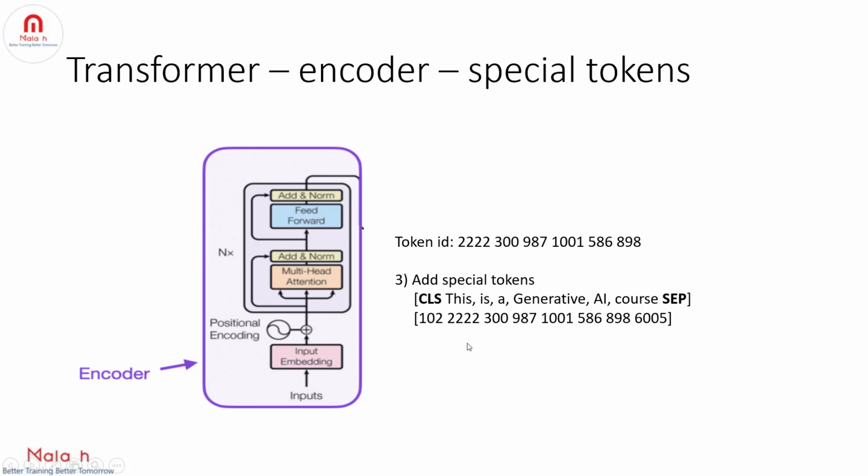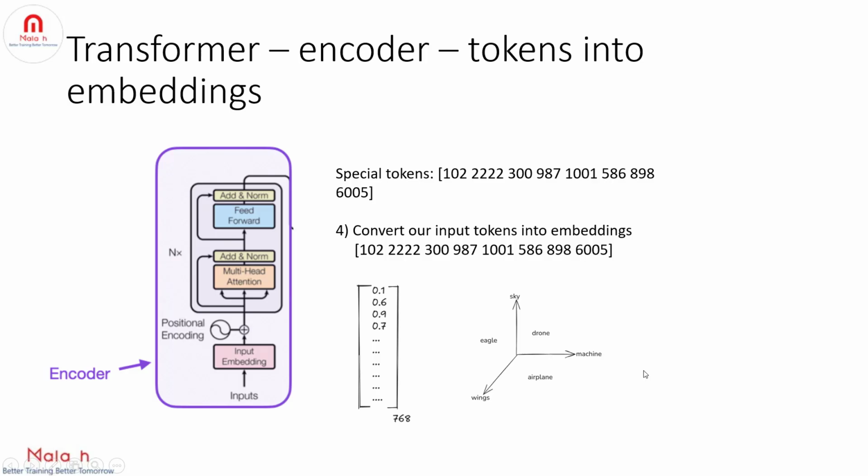So what did we do so far? We represented our input as tokens, and we added these special tokens as well, right? And the next step is to convert our input tokens into embeddings, right? So this is our input, and we are trying to convert it into input embeddings. These embeddings are generated using ANN, artificial neural network architecture. So we use a feed forward backpropagation network to generate these embeddings. We'll pass the entire input tokens, and we will get the embeddings for every single token.